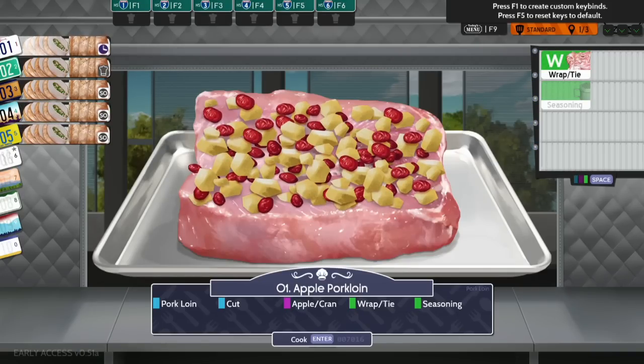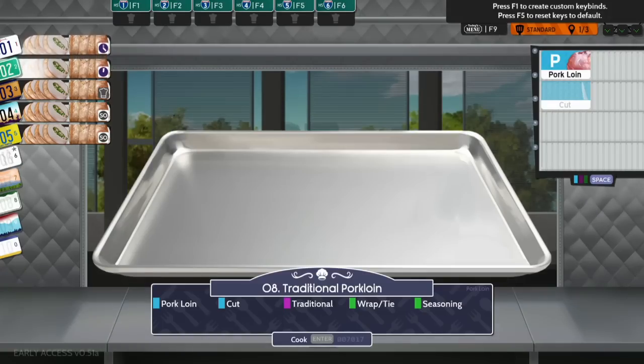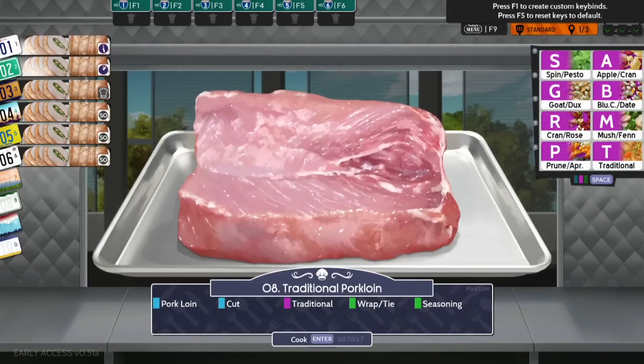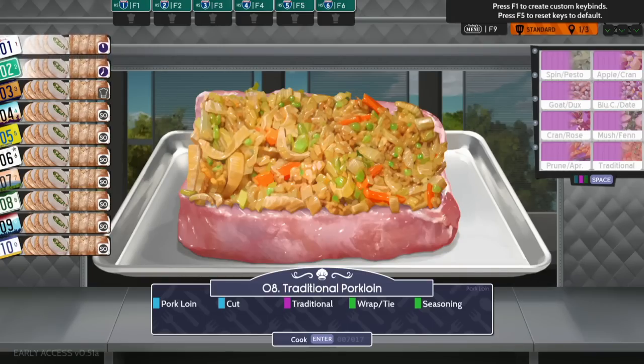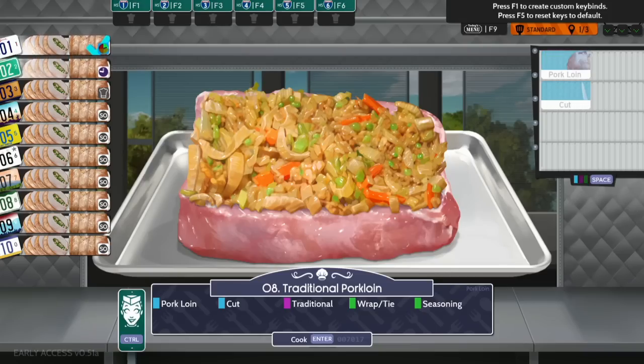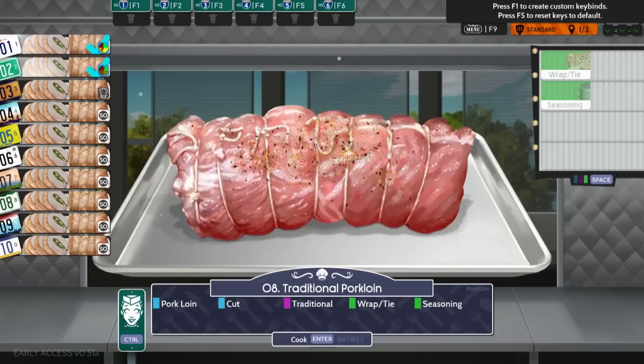Apples and cranberries. Mm-hmm. Pork cut. Traditional. I wonder what that is. Looks like peas, maybe carrots. What is this actual substance, though, that we're wrapping up in here? Does anyone know what a traditional pork loin filling would be? Caramelized onion. Oh, okay. That makes sense.